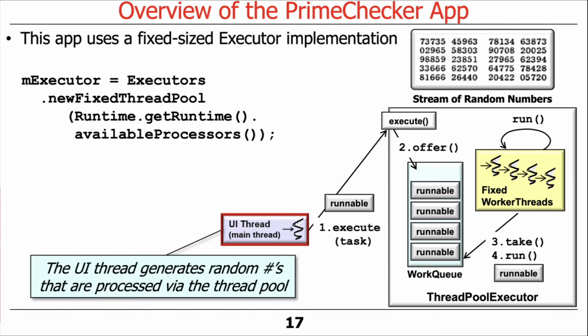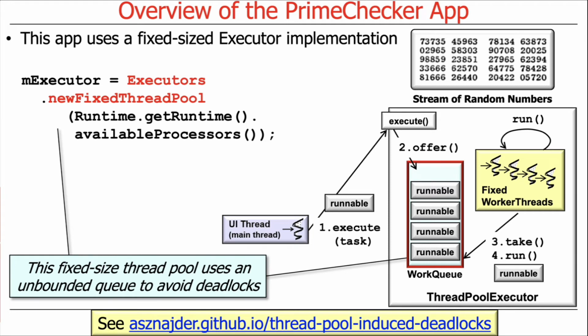Now, we have a user interface thread, and this is what you get out of the box with Android. All Android apps start out with something called a UI thread, and that's where the, quote, main activity runs. It's going to generate random numbers in the user interface thread after it's directed to do that by the user. And then those random numbers are queued up and given to the executor implementation. So we're going to have a queue of tasks, which of course are implemented by runnables. When you call execute and pass in a runnable, that puts something on this work queue. You don't actually see the work queue. That's hidden from you by the implementation of a fixed thread pool.